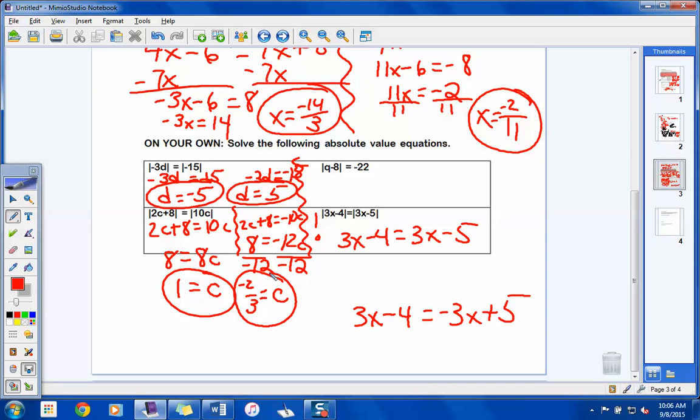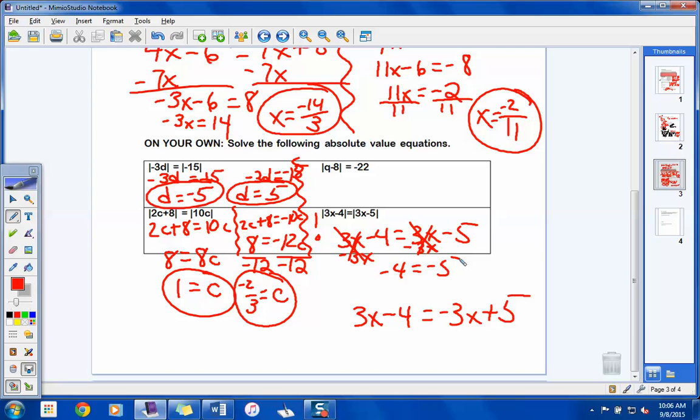The 3x's cancel out. When I subtract 3x from both sides, this goes back to the equations on both sides, with variables on both sides, I should say. We get a comparison that says negative 4 is equal to negative 5. And this is a false statement. So what's it imply about the first equation I wrote? There's not going to be a solution. However, there was a second one that I wrote down here.